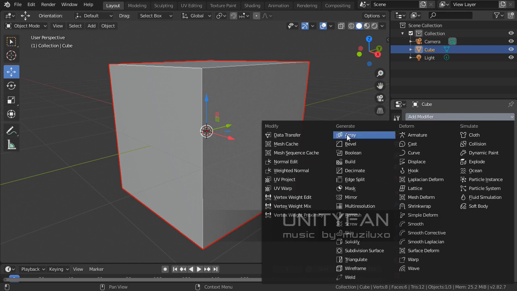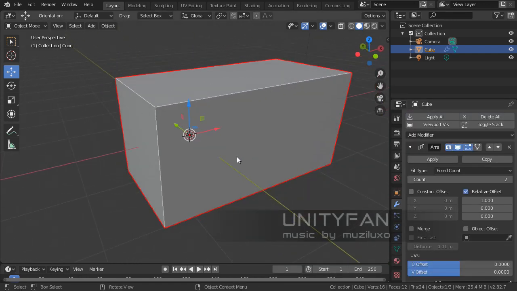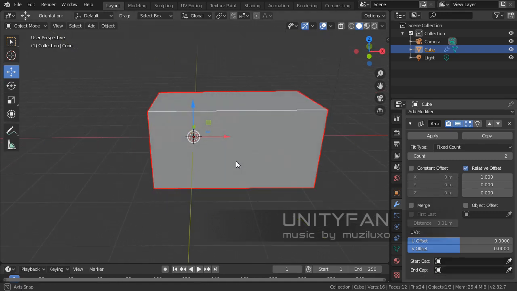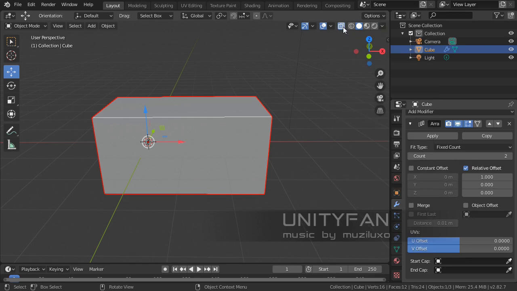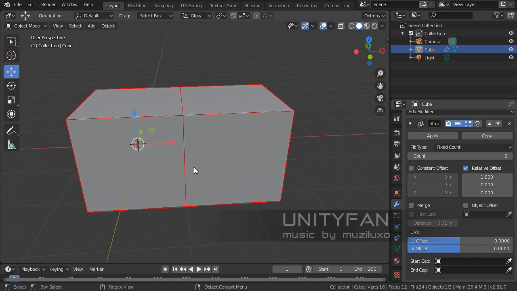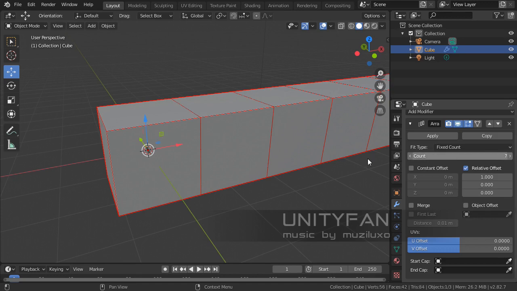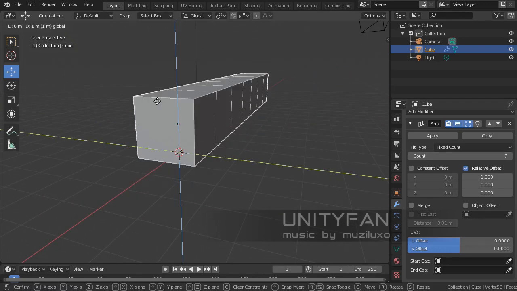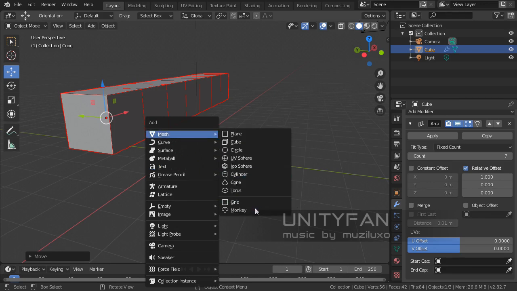And on the generate modifiers, let's start with the array modifier. What it does, I have to turn on the wireframe temporarily. It just creates a bunch of copies of the object. Probably it is going to be more visible if I use Suzanne, the monkey.